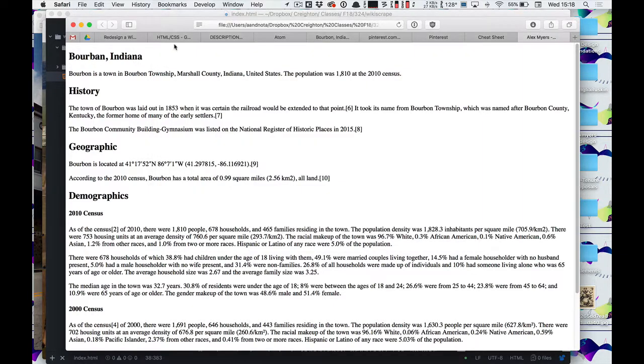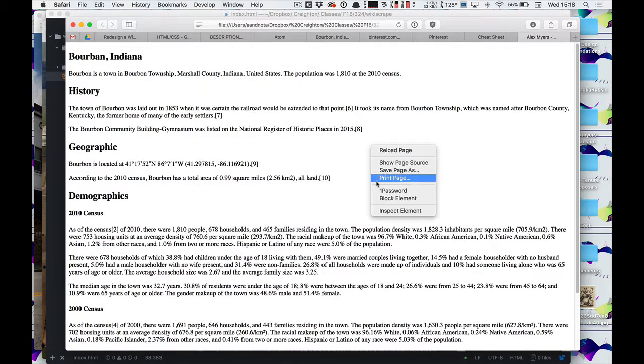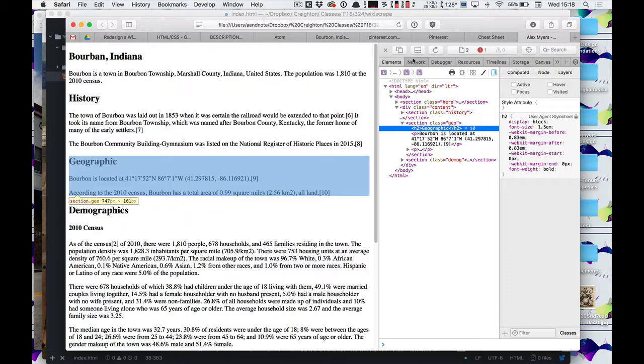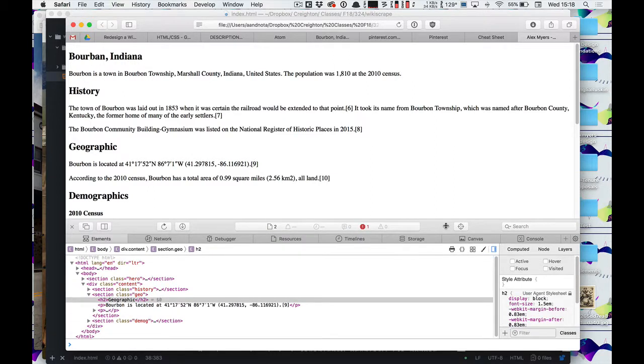So once that shows up, you're going to see a whole bunch of stuff. You can just ignore it. We're going to use our context menu just by right-clicking on the page more than anything else. And at the very bottom, there's a thing called Inspect Element. That's what we want. Click on that. That's going to pop up your inspector. Now, generally, your inspector is probably going to be down here at first.